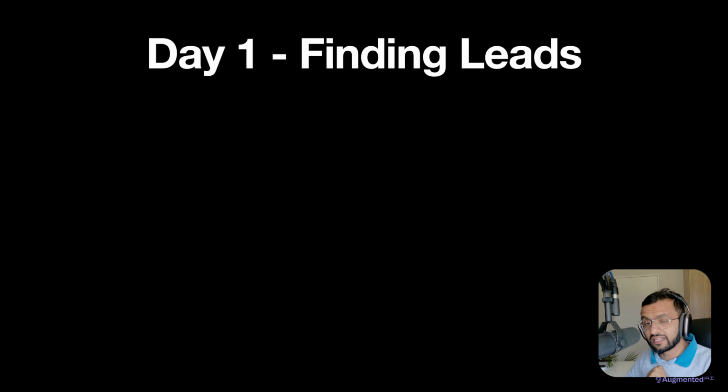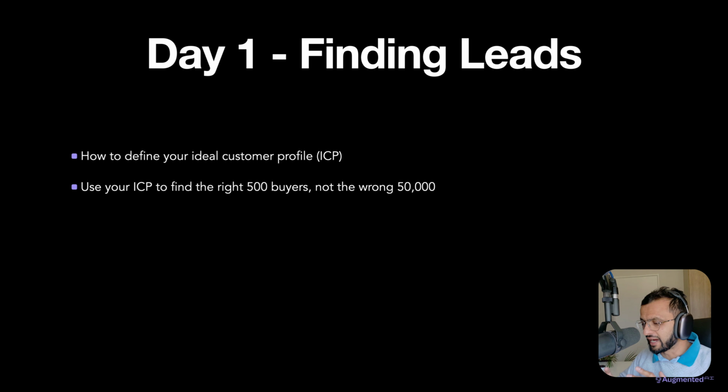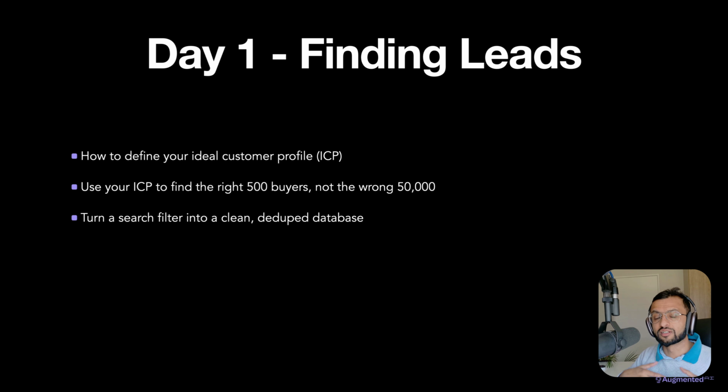Alright, so day 1, finding leads. The main thing that we need to start off with, and I know a lot of people tell you to do this, and I know why, is to target your ideal customer profile, because if you don't, you'll be sending emails to people who don't really need or want your service. Then we're going to use our ICP to find the right buyers. We'd rather have 500 right buyers than 50,000 wrong buyers or leads. Then we're going to turn that into a search filter, into a clean database.